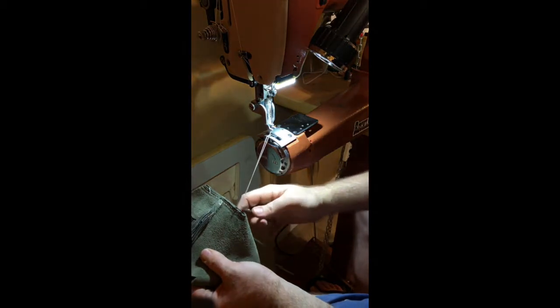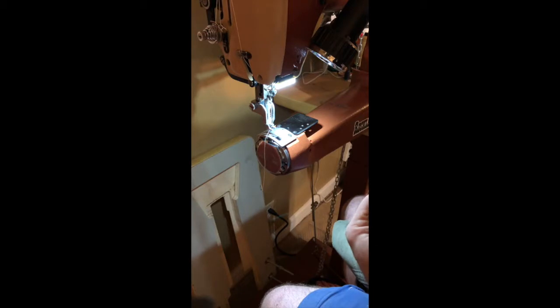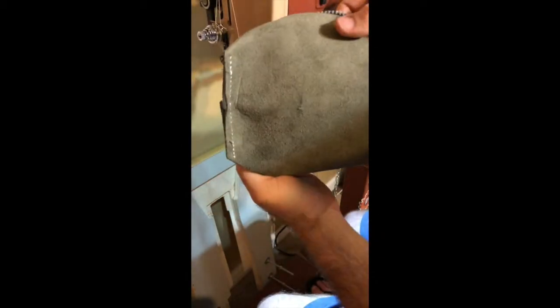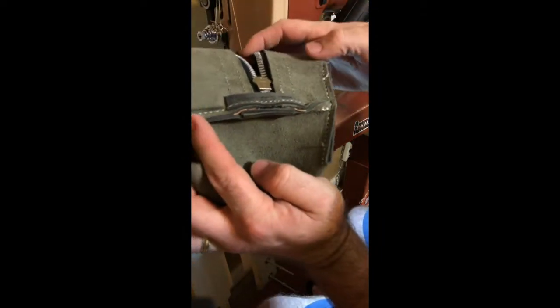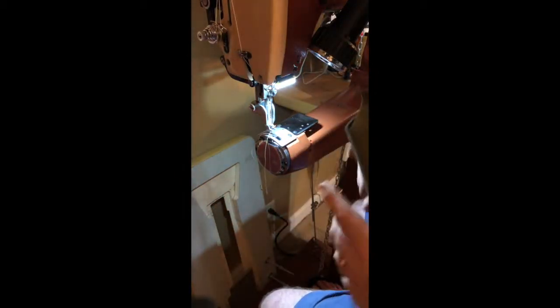And normally I would go ahead and do the rest of these corners on a time lapse just to save time in the video. But I'm going to do it real time, in case anybody else is having a hard time understanding this. So here we go. We've got our first box corner there. If you can see, kind of get around the sewing machine here. So that's going to create our box corner. When we flip that inside out, it's going to look really nice. And since I'm on that end, I'll go ahead and get this other corner.